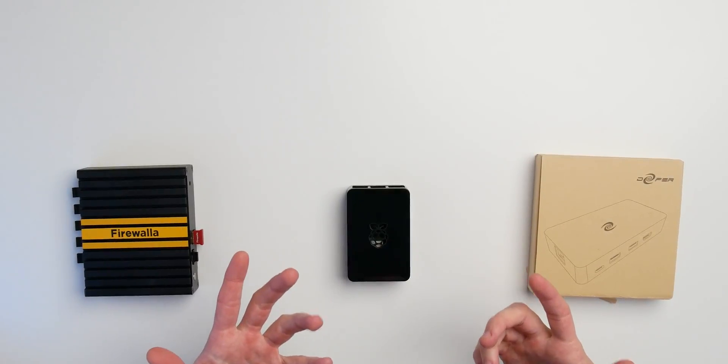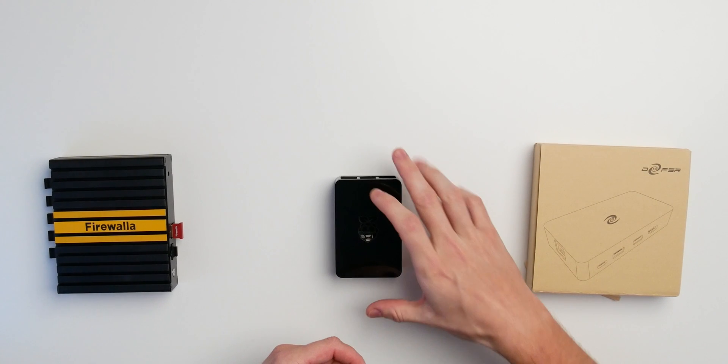This is going to be a really funny one because I always tell you that you should use a VPN to be secure and browse privately, and I also encourage net neutrality a lot. I've always been using something on my own private network at home to secure it — with VPN possibilities, a firewall, and ways to protect the huge amount of Wi-Fi, IoT and smart devices. I was always going for the solution in the middle, which is just Pi-hole.